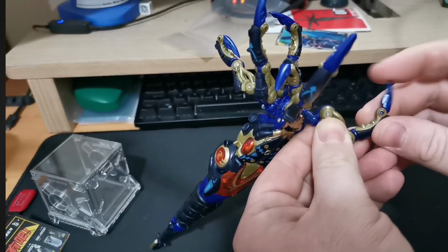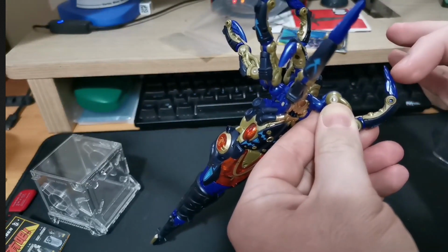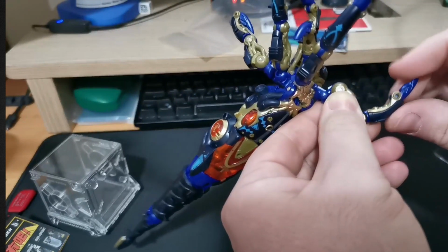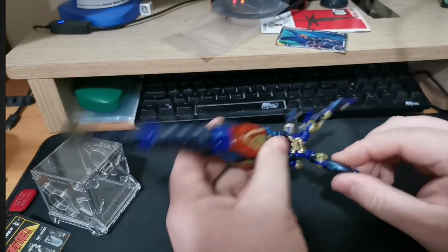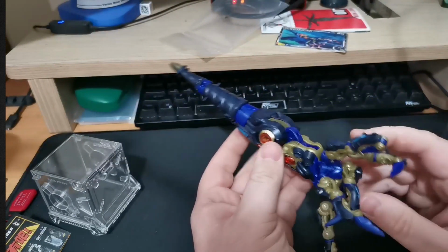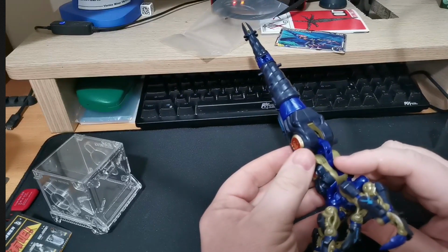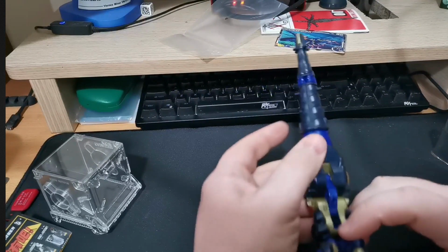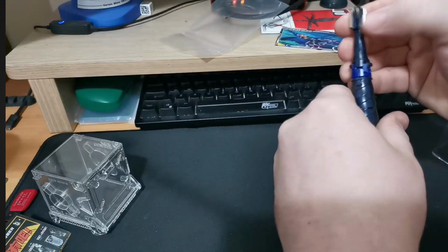These I do find are a little bit loose, so you're not going to be able to like half pose it like this because it's not going to hold any weight. But once they're extended out all the way, that is how you will get your poses and everything. You can get some really nice poses out of this. But let's start transformation. So we're going to start up the top here, and we're going to break this back down again.